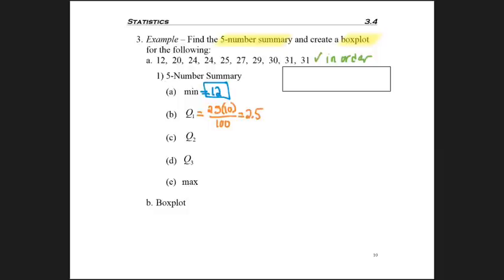Now remember, 2.5 can't be my answer because a five number summary by the nature of what the five numbers are, each entry will always be the same or larger. 2.5 is not larger than 12. So that's a little bit of a hint that that's not my answer. And the formula I just used gives me a location, not the actual final answer.